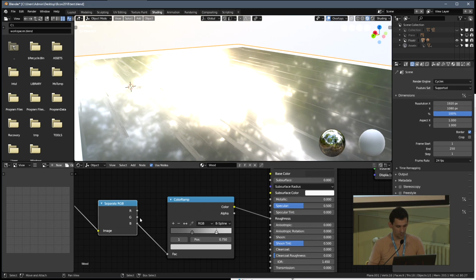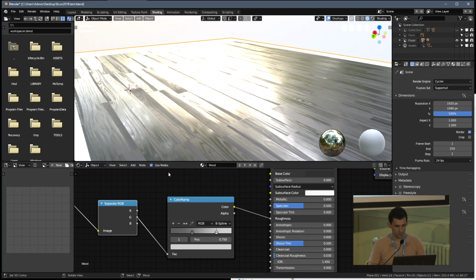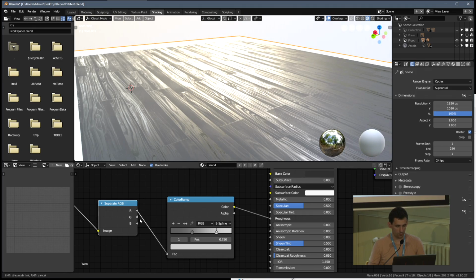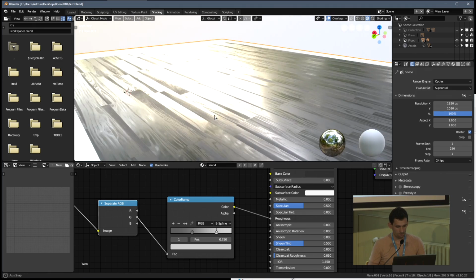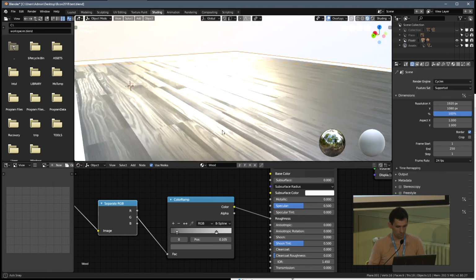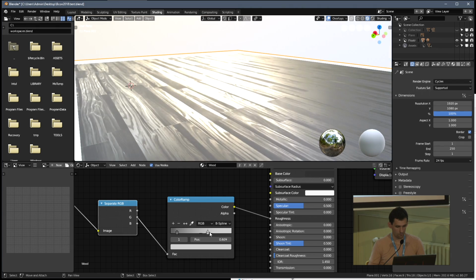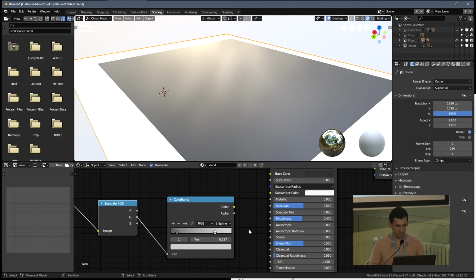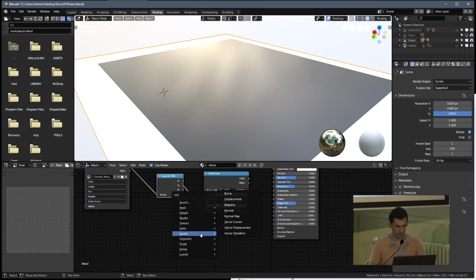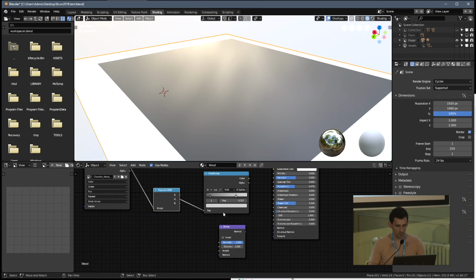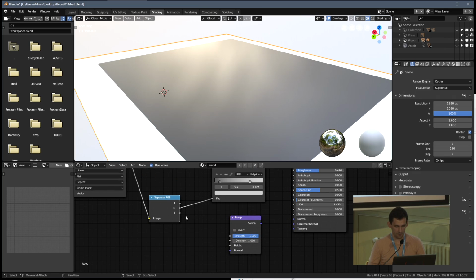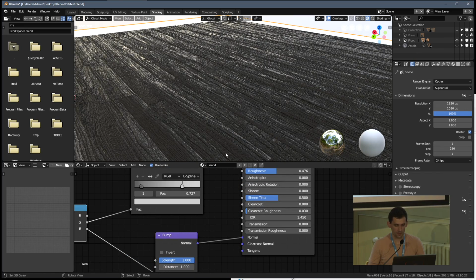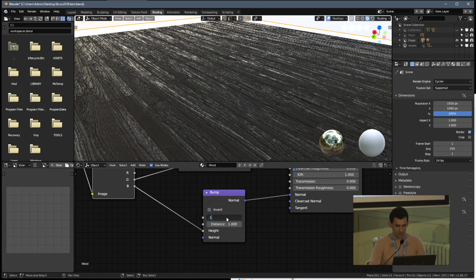And I'm not super happy with this look, so I will just see how it looks with different color channels. Yeah, I think maybe the green one was the best. I think we could go with something like this. So once I have my roughness set up, I just disconnect it and then add a bump node. So I work on each one of those effects separately, so I'm not getting confused with what I'm actually editing at the moment. So right now I know I'm just editing the bump values.